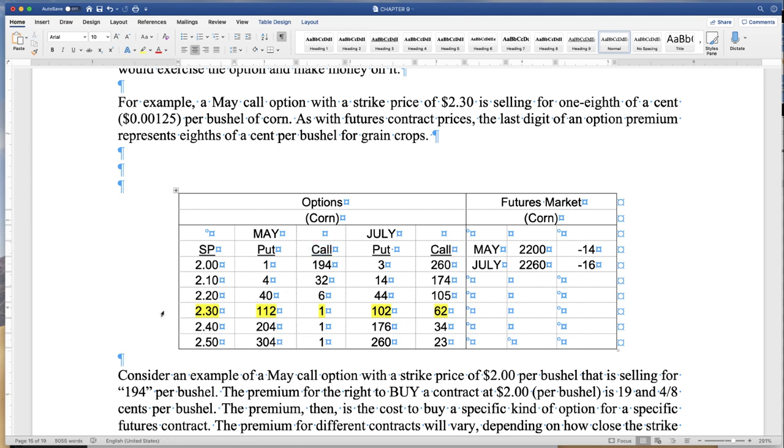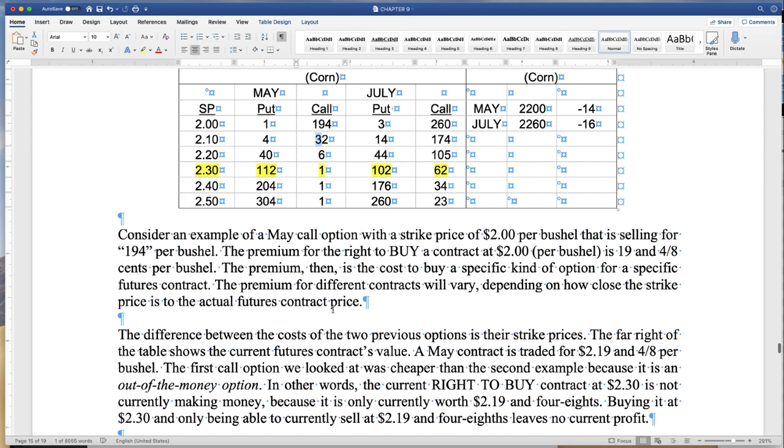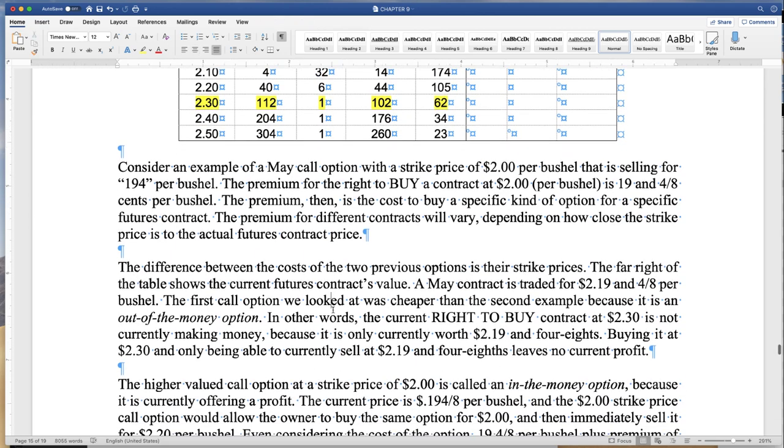Remember, the strike price is right there at 230. Currently that's where the market is. That's called at the money. It's real expensive if you want to buy it for 210, because you could immediately sell it for 230. So that's going to cost you 32 cents to get that done. Anyway, those are examples of puts and calls, and that table just gets you a little bit of information about the terms. Hopefully they help to make sense.